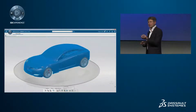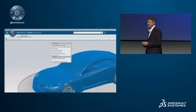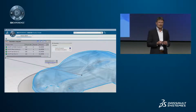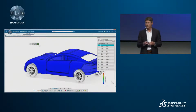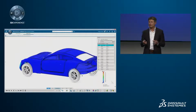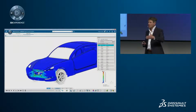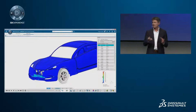And if you want to see which models are really built on top of your geometry, you go to Business Intelligence, and there on the Simulation tab, you will see that in this case we have 4 models, 4 simulations actually, and then you can access directly these 4 simulations and also access their results. And here we are showing you the visualization of the first crash results with the high-performance visualization engine on the 3DEXPERIENCE platform.